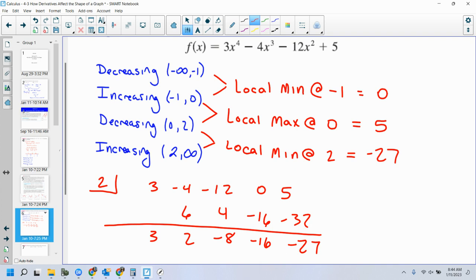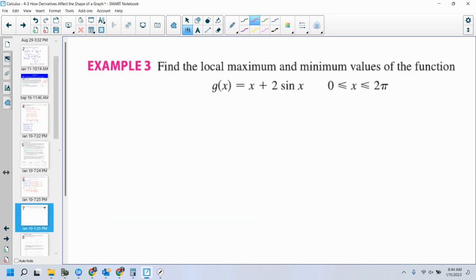Questions about that? So, the first derivative test requires you to use the increase-decrease test. Okay? They say it's a consequence of the increase-decrease test. All right. Find the local maximum and minimum values for the function. Now, how is this different from the closed interval test? Well, what did the closed interval test do? It found the absolute maximum and minimum values, right? For our purposes here, I'm looking for the locals.